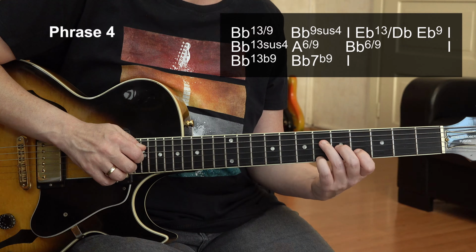And then that big band style thing. Going to the B flat 6-9 chord as for the dominant chord, and I go over the A. Right? And now I want the real B flat dominant chord again, and I choose that B flat 13 flat 9 chord that we already had. And I move it up 3 frets. I do a little scratching in between. Leads me to the E flat 13 in the next phrase. Okay, let me repeat that. 1, 2, 3, 4.